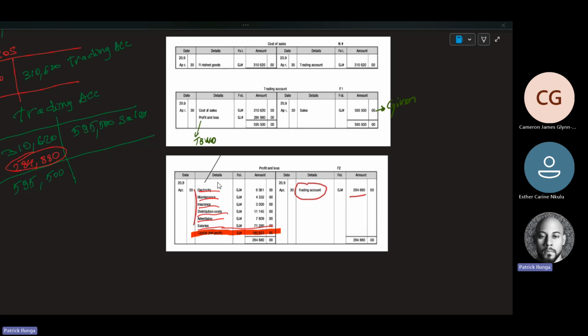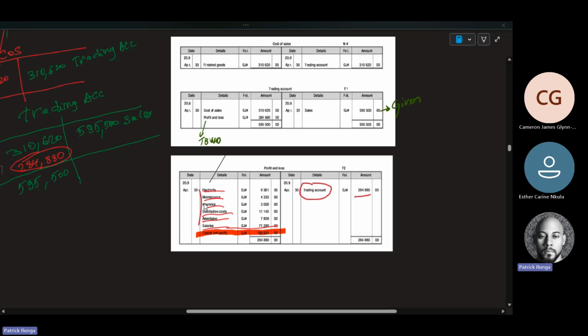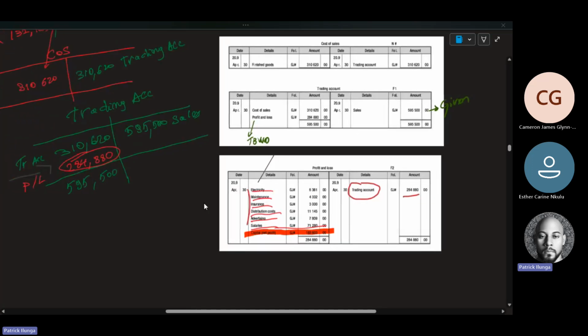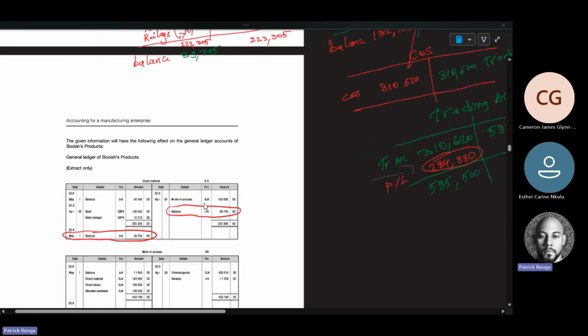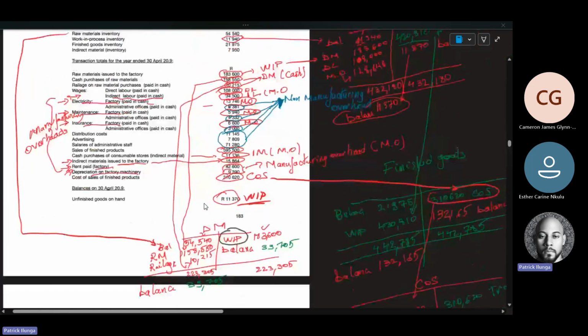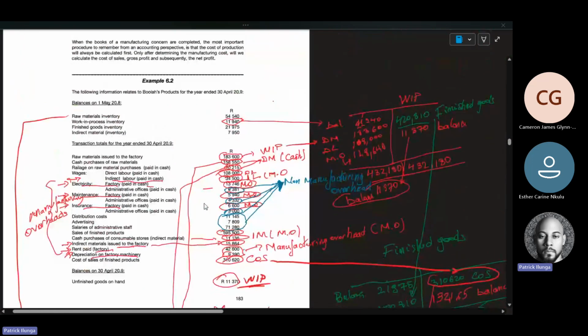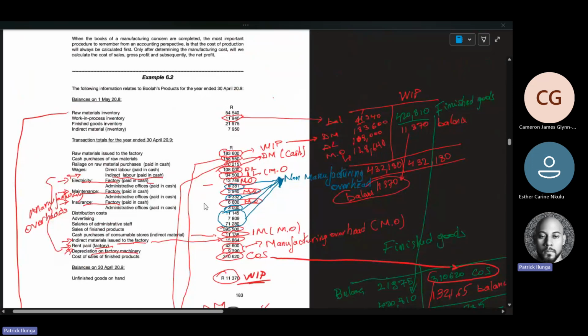When you are looking for the net profit, look here, it says net profit. So this electricity, for example, will be the electricity for the admin building. The insurance will be the insurance for something not related to manufacturing. Say, Patrick, but how do you know that? You should know that before even you look. And that's why your theory part should be simple and clear.